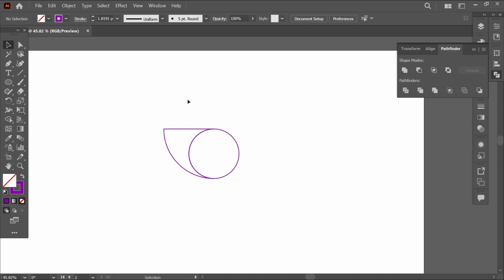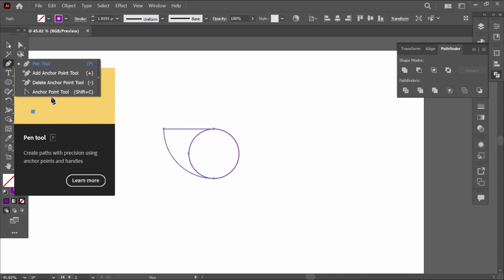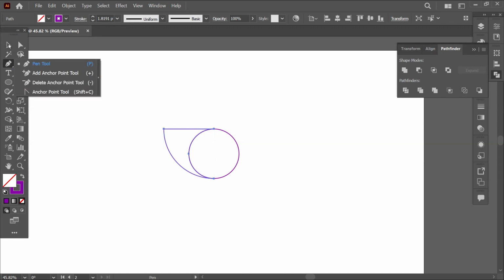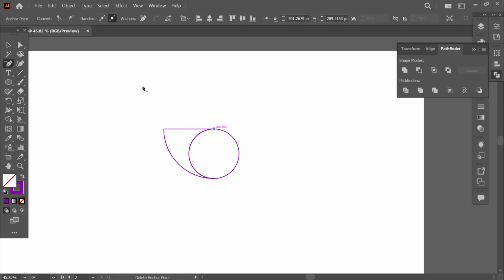All right, so the next thing that we are going to do is to create our beautiful flower. And to do that, we'll select this particular object that we have created here, and then we come to pick our pen tool. And then once you click and hold the pen tool, you see that we have add anchor point and then delete anchor point too. Okay, so in this scenario we are going to delete one anchor point. It's the one at the top here. So select the delete anchor point and then come and then delete this particular anchor point.